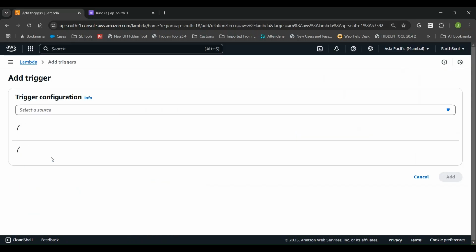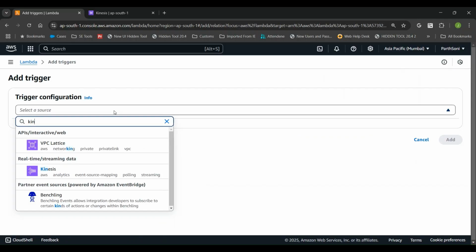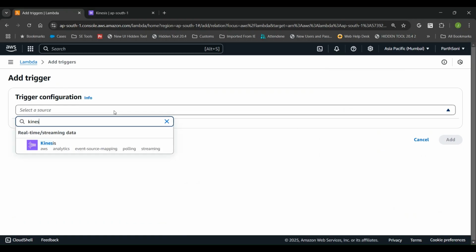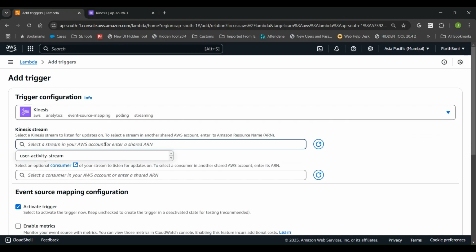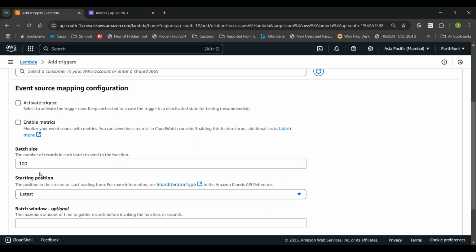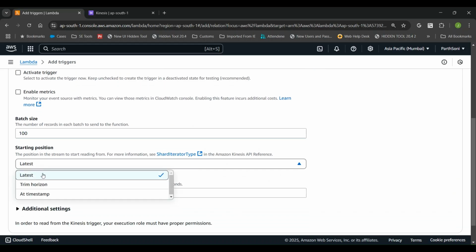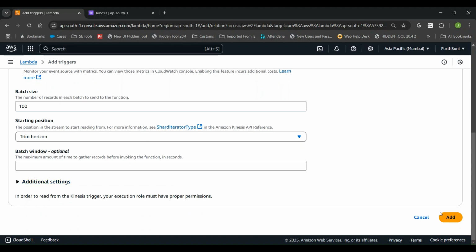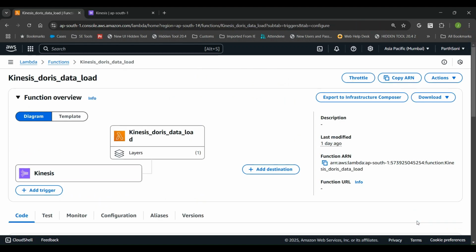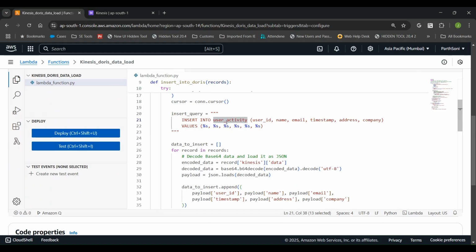How you do it is click on add trigger, click on source Kinesis, click on the stream, which I have just one, user activity stream, enable batch size of 100, I'll keep it as 100, and I'll use trim horizon and just click on add. This is how I create Kinesis events. So whenever Kinesis has new records, it will trigger this Lambda function to be loaded into the user activity database table.